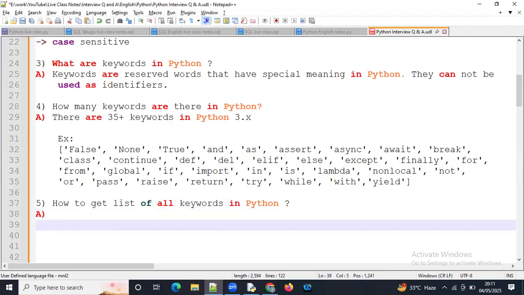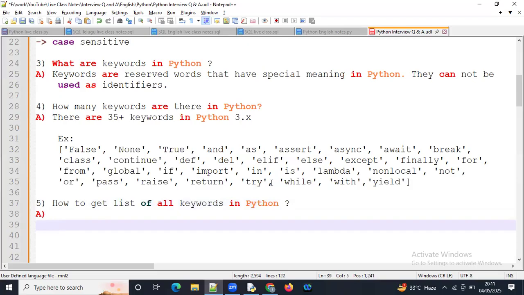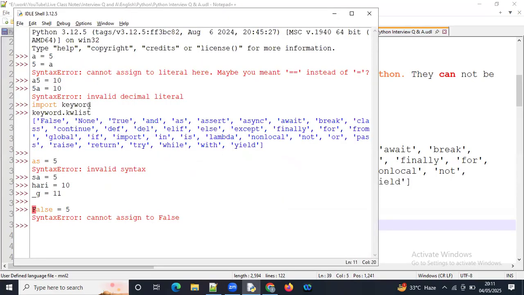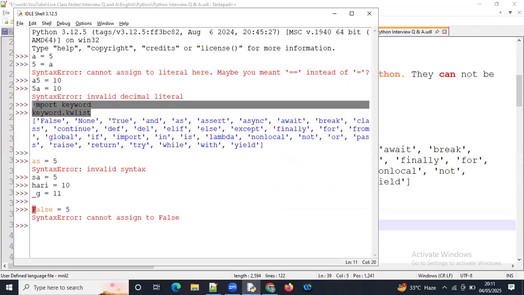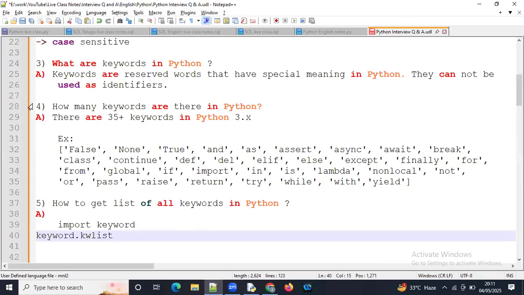If you want to get keywords, then we need to type import keyword and keyword.kwlist. If you try with these two, it will give the whole list of keywords.